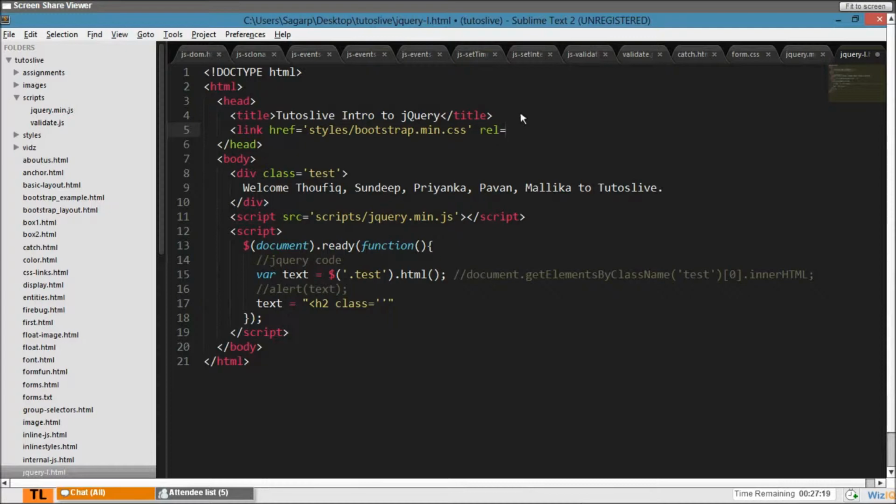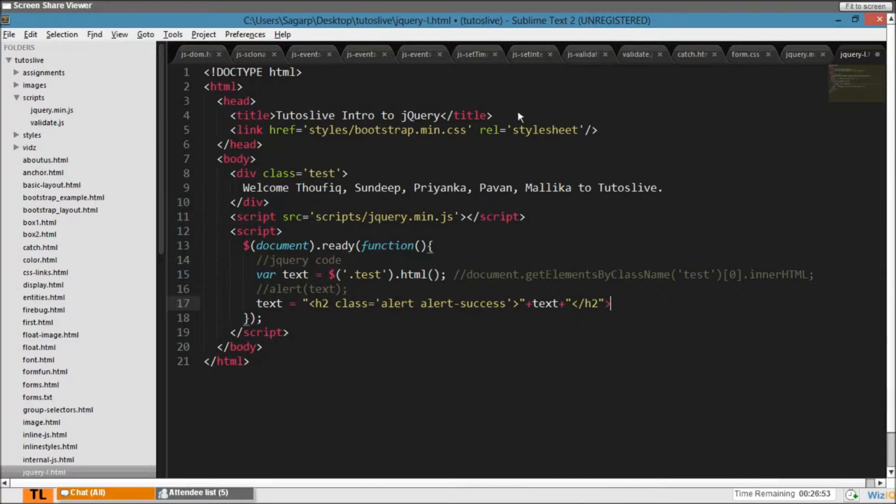Now what I do here is dot test dot HTML. So this method, now I am passing a parameter called text. This is what I am passing. If I do not pass a parameter, it pulls off the content. If I pass a parameter, it puts the content. Just remember that. I'll be writing here in the class that.